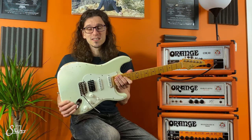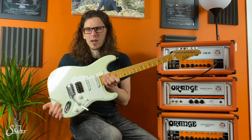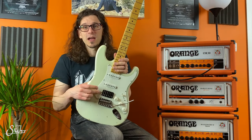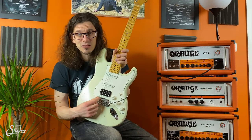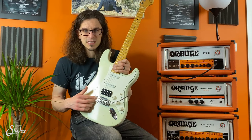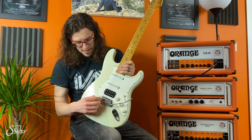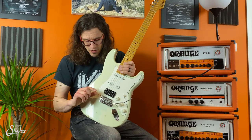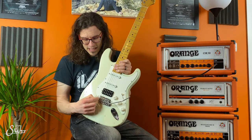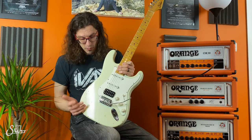We've got a two-piece alder body. It's a good weight, I think just under the 8 pound mark, something like that. Parchment three-ply pickguard. Gotoh 510 bridge with bent steel saddles. Just to point this out, because this is something that used to bug me on Strats I've had before: the Allen screws. You can do this on your own Strat. You can buy shorter Allen screws so that they recess below the top, so you don't get that sharp feeling underneath your palm. Top tip.